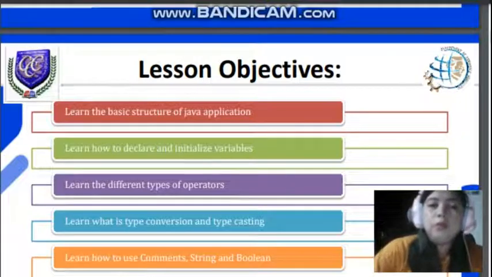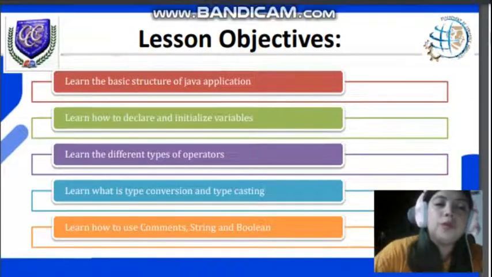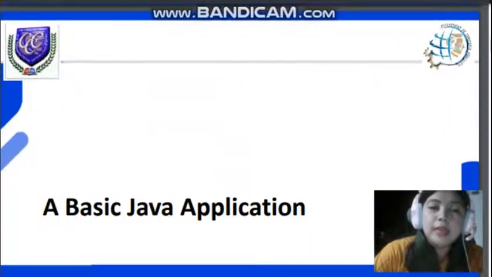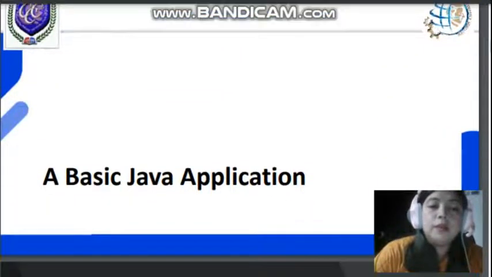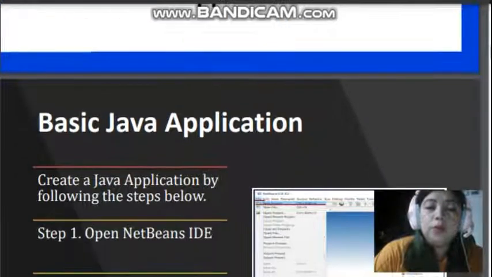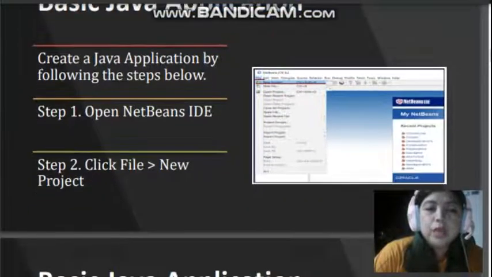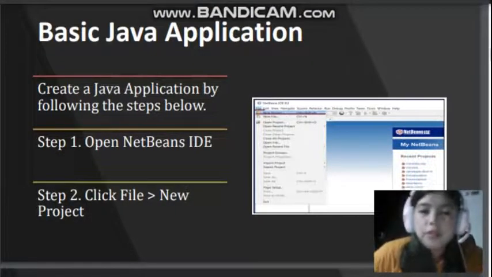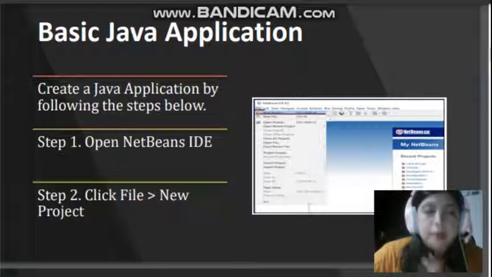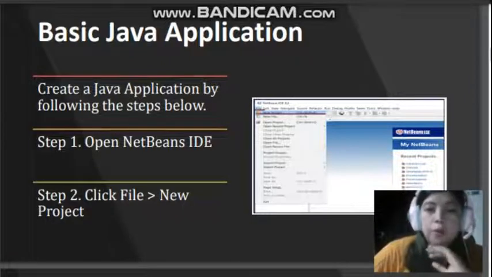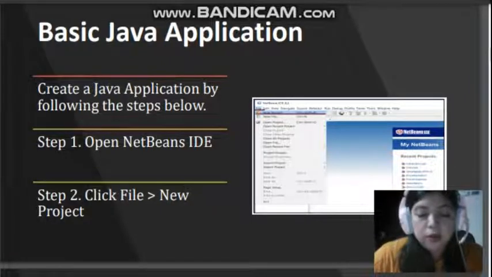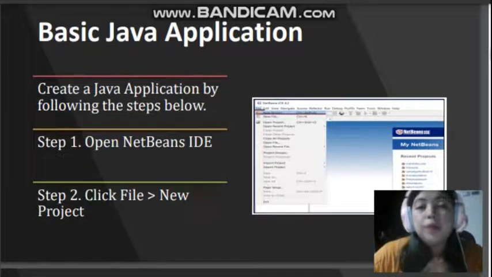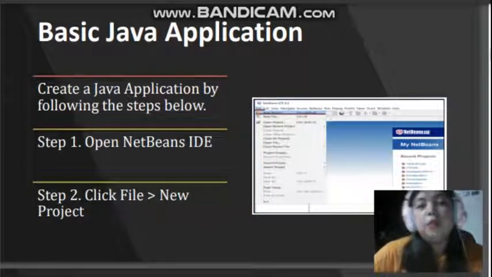Okay, now we will be moving forward to the next few slides. This is all about a basic Java application. So let's talk about how to create a basic Java application. Whenever we want to start a project, we actually create an application for that project.